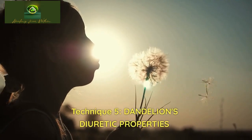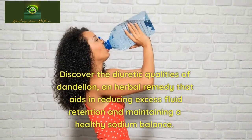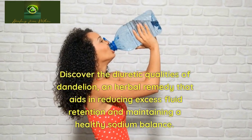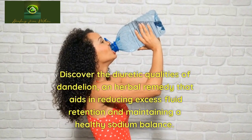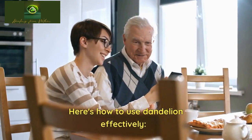Technique 5. Dandelion's diuretic properties. Discover the diuretic qualities of dandelion, an herbal remedy that aids in reducing excess fluid retention and maintaining a healthy sodium balance. Here's how to use dandelion effectively.